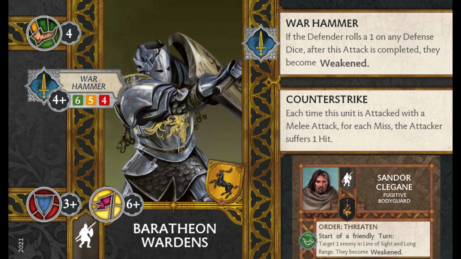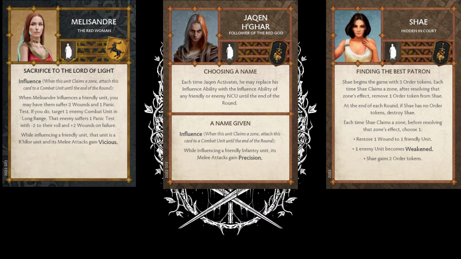Finally, he's got Wardens with Sandor Clegane in them to put out some additional weaken token generation and just give a really solid block to base yourself around and get some objective points. The NCU suite is where this list really shines, because he's running Melisandre.